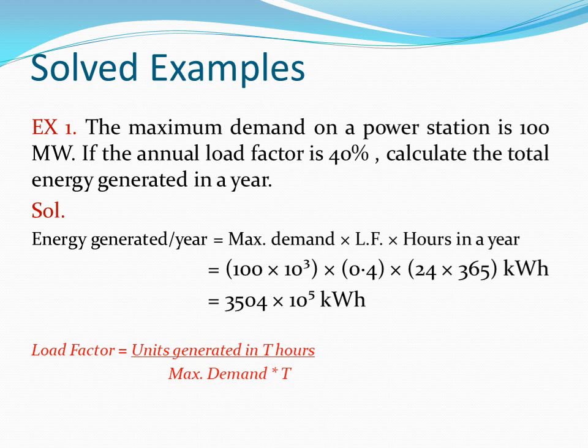For all these things we have to recollect the previous formula. We know the formula for the load factor. It is the ratio of the number of units generated to the maximum demand. So from that formula we can obtain this. The number of units generated, or the energy generated, is equal to the maximum demand into the load factor into the total number of hours. So when you multiply all these values, maximum demand, load factor and the hours, in a year your hours will be 24 into 365. When you multiply, the product will give you the result.